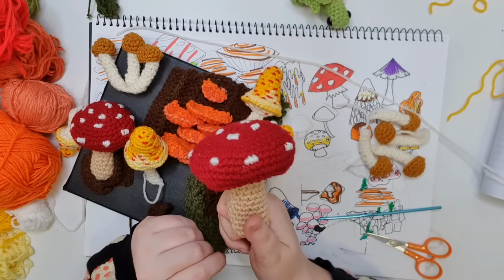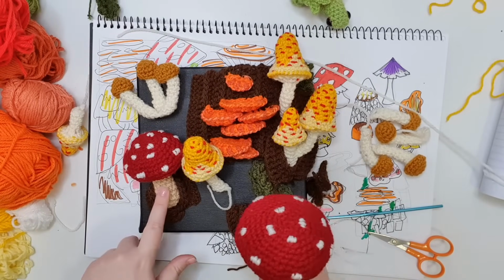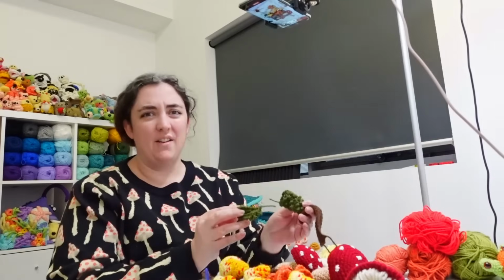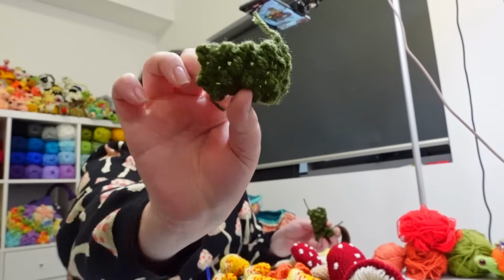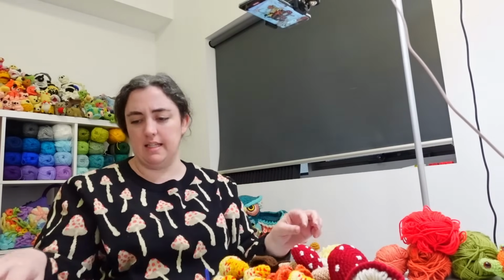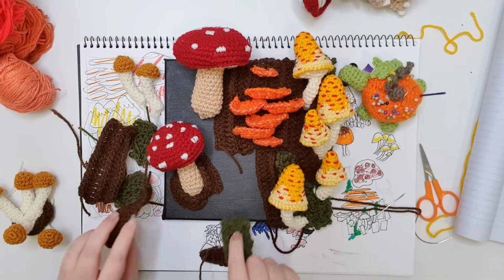This mushroom's putting up a real fight. It's hard to work out where to fit it into the composition because I think I've put this one up too high, but it's too late to do anything about it, so we kind of have to roll with it. So I have had to make a lot more little filler pieces, like a lot more of the little moss and bark squares in different shapes and sizes, just to fill these gaps as we go. But so far so good.